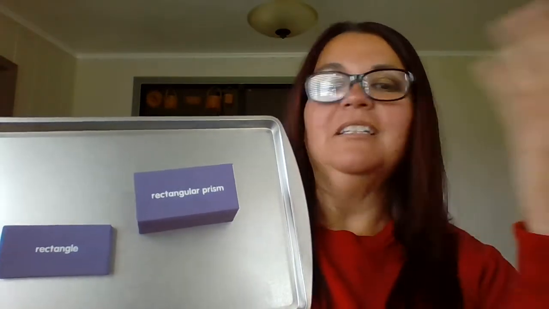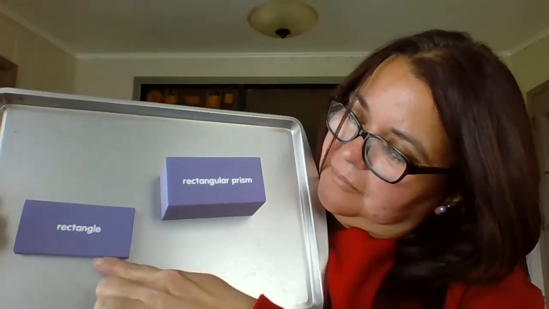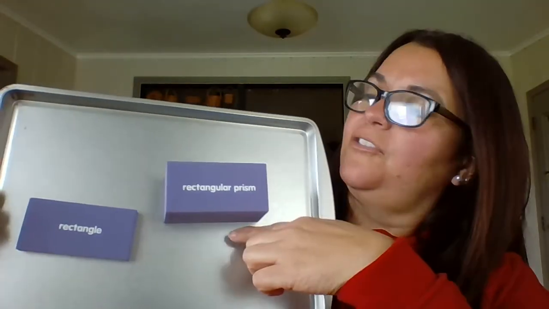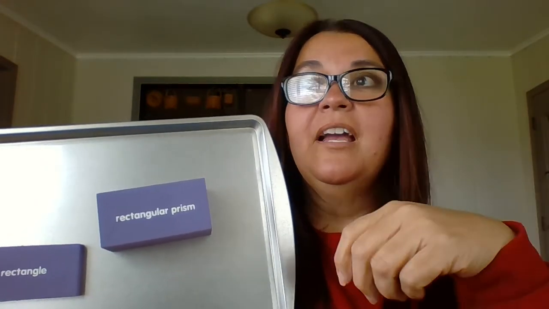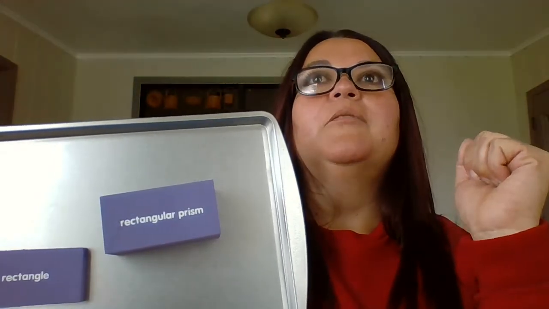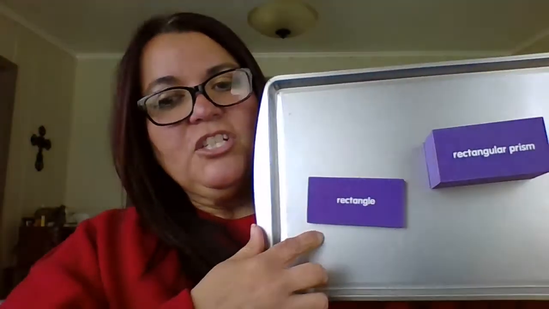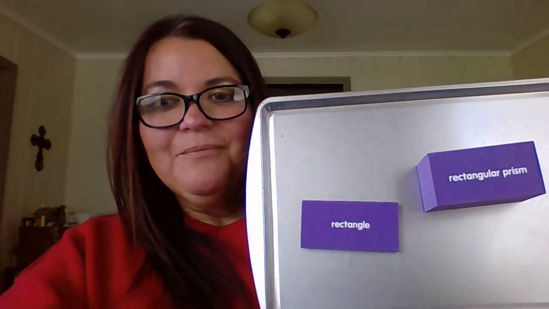So now we know 2D shapes, they're flat. 3D shapes, it's like you're blowing into it like a balloon. And I know a lot of you know how to blow into balloons, or maybe you can blow when you're making bubbles or chewing gum and trying to make a bubble. So that's what you're doing with your 2D shapes. You're just blowing into it to make it that 3D shape. All right.